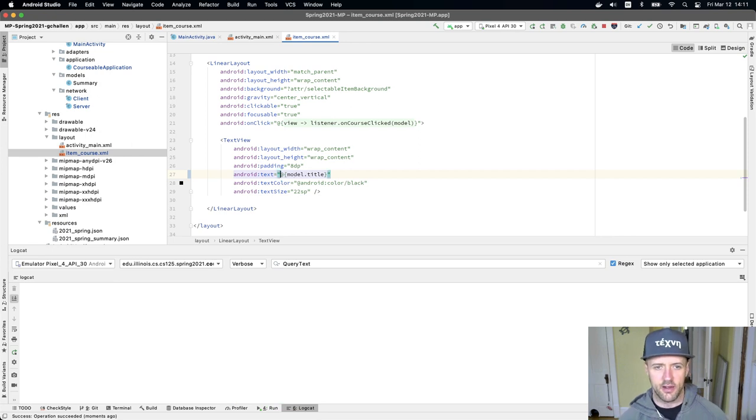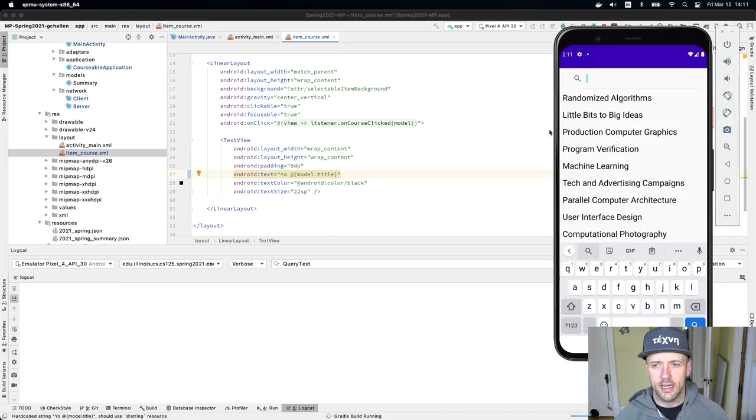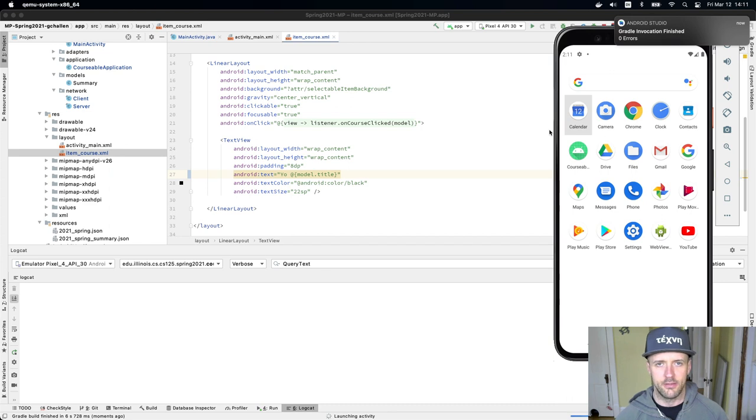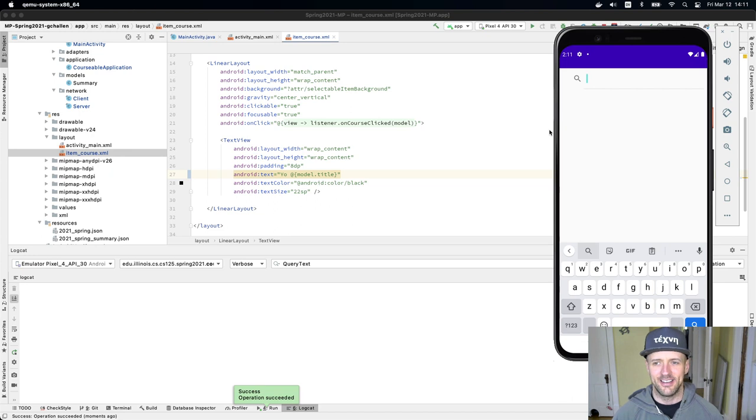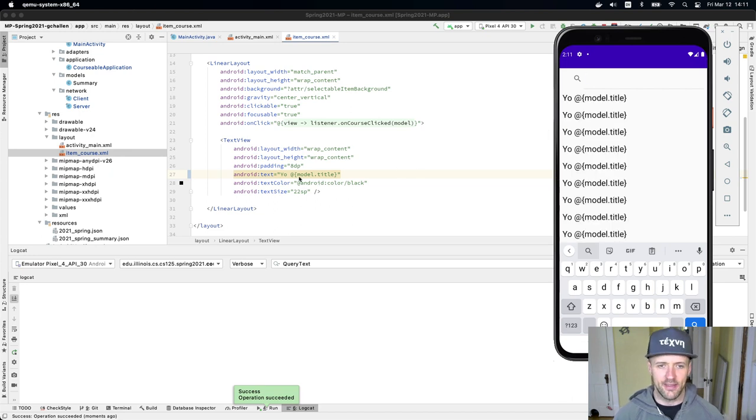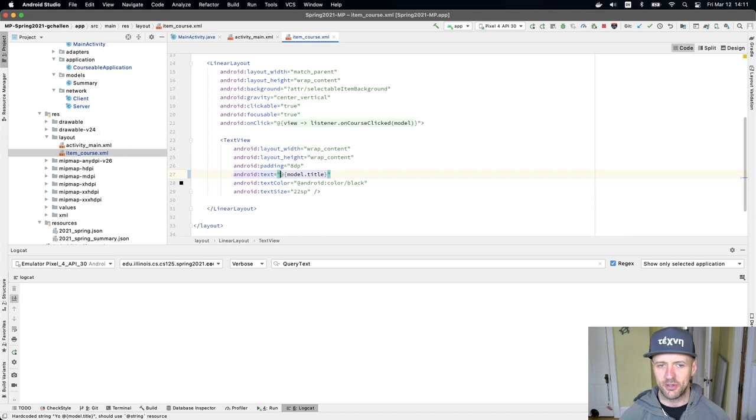So I can put other things here, like I could do "yo", and that warning is safe to ignore. And so this is actually now going to combine these two pieces of information together, or it should, and we're going to make a very California cool version of our list where it says "yo". Oh yeah, and then it doesn't like this. Okay, so there are some issues here, and you'll have to do a little Googling around or asking on the forum for us to lead you in the right direction here. But this is how you control what's displayed for each item.